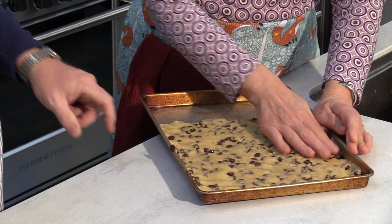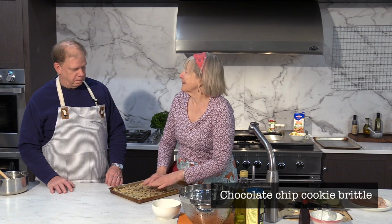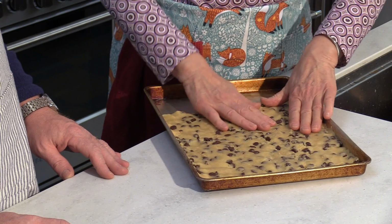And what do you call this? Cookie brittle, like peanut brittle. Yeah. What happens if you added some peanut butter to that? You would have peanut butter cookie brittle, I guess, yeah.